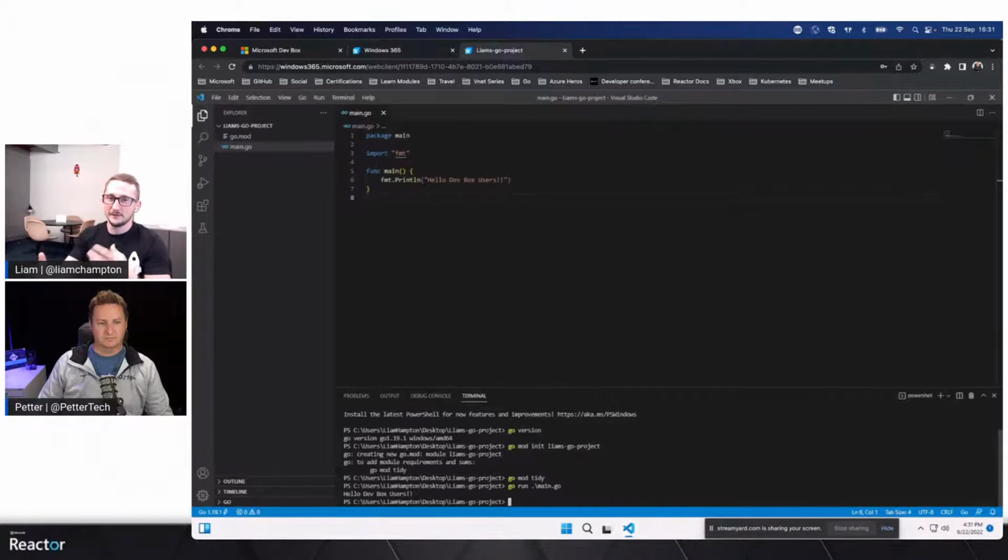But I guess the flip side of it is, if I am trying to learn and all I did was click, click, click, and suddenly I've got this really verbose, really extravagant environment right in front of me, I'm kind of missing out on learning the fundamentals. So it's kind of a double-edged sword, but you can always start with the fundamentals and work on up.